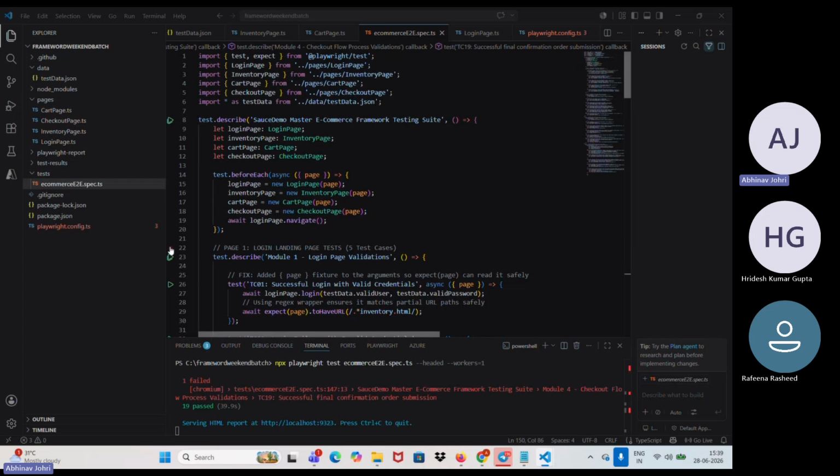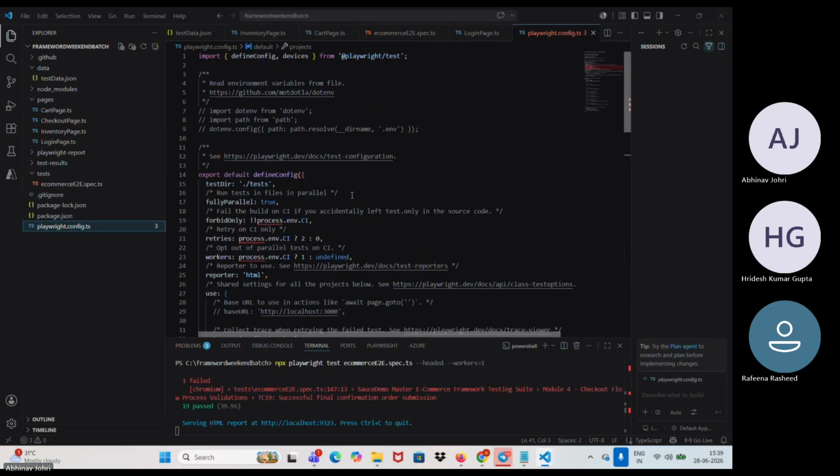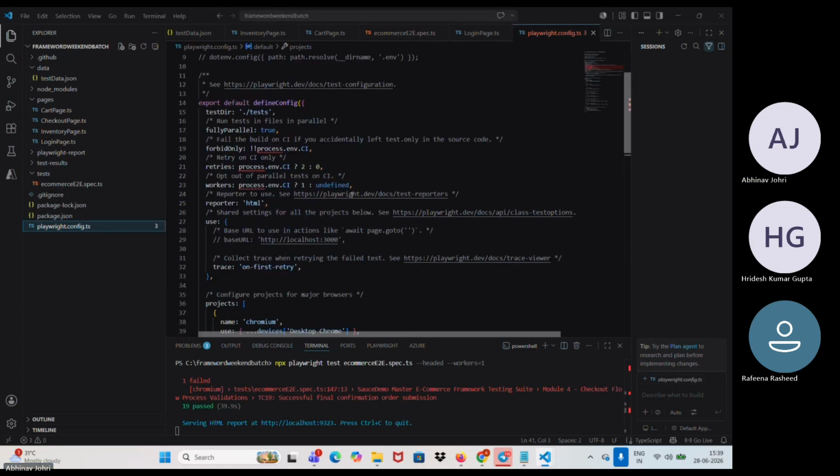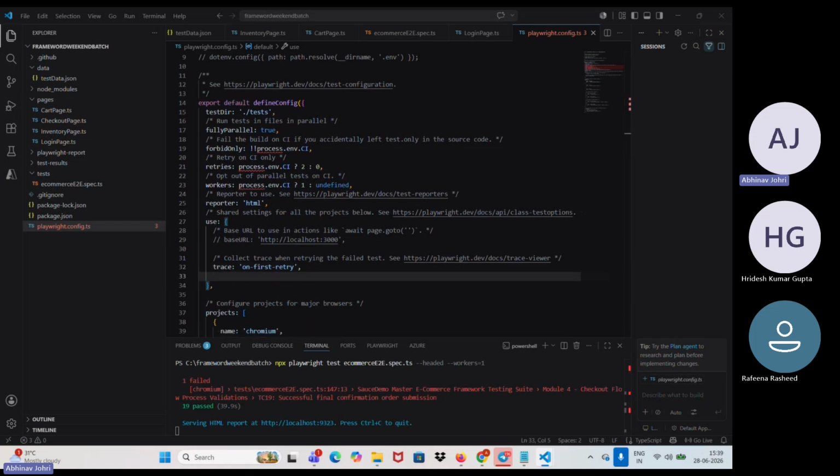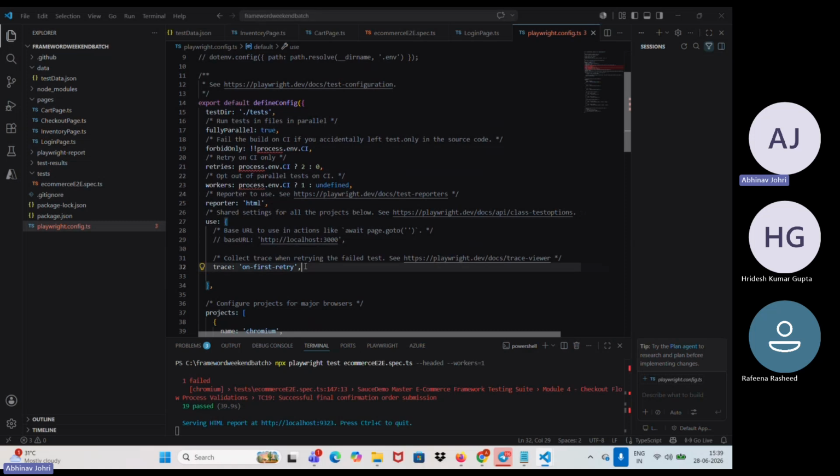Just go to your playwright config.ts. Here trace is there. Trace is fine. Put screenshot also and video also. So you put these two things. Check it out, screenshot and video. So it will take your screenshot also and video also.